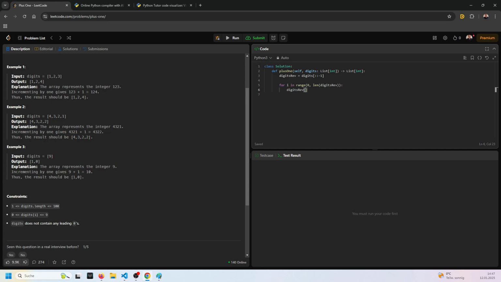Digits ref of I. So if digits ref of I equals 9, then, no, digits ref of 0 equals 9, then digits ref of 0 should be increased by 1, and digits ref of 1 should also be increased by 1, equals 1 as well.